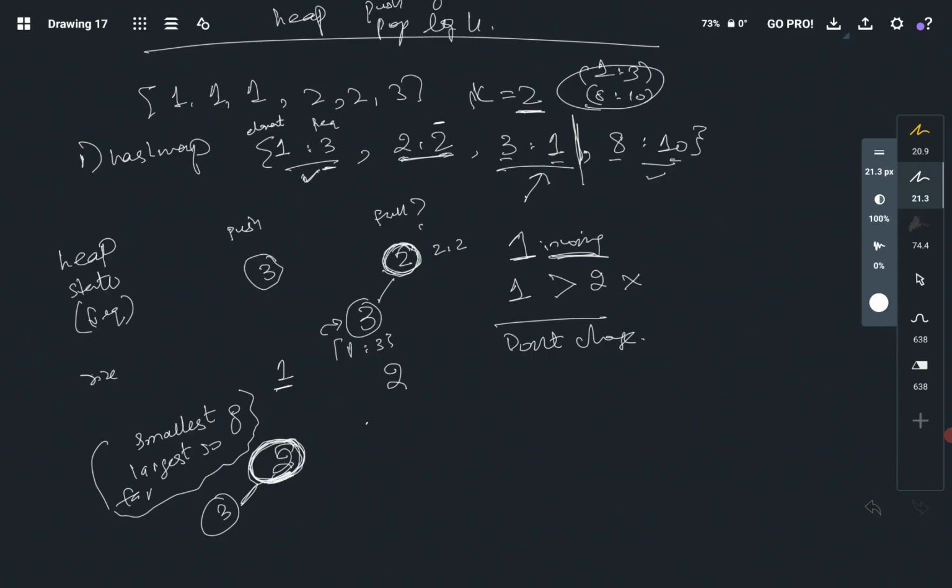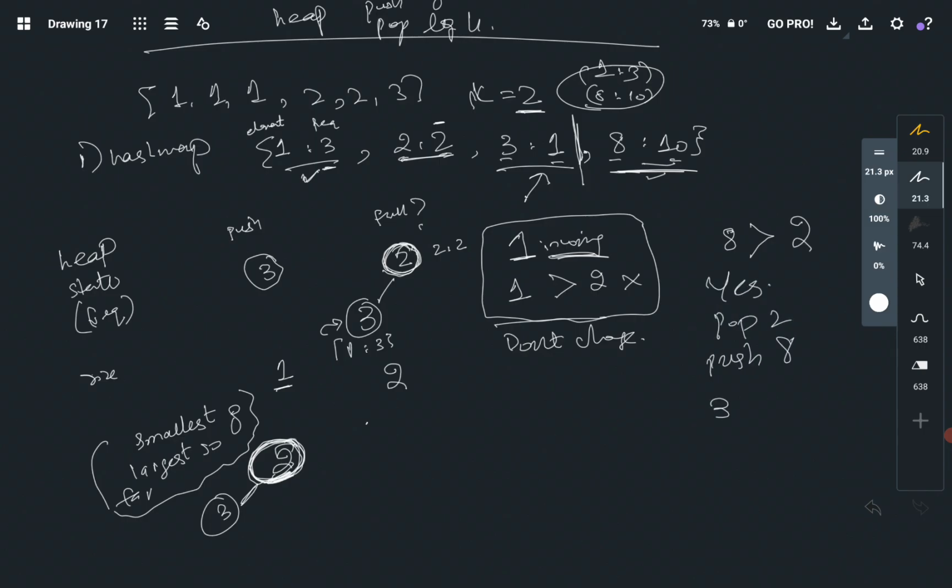But now let's see what happens when we have 8 and 10. So we have 8 and 10, and now I do know that my heap size is full. So again, I'm going to make a comparison call, similar to how we did. We can't just blindly push it. And I would see, is 8 greater than 2? Yes. And then I would pop 2, I would push 8, and the heap would become something like this. And this is what we actually wanted as well. So this 3 is for 1 and 3, and this 8 was for 8 and 10. And it's again frequencies that I have listed in the heap.